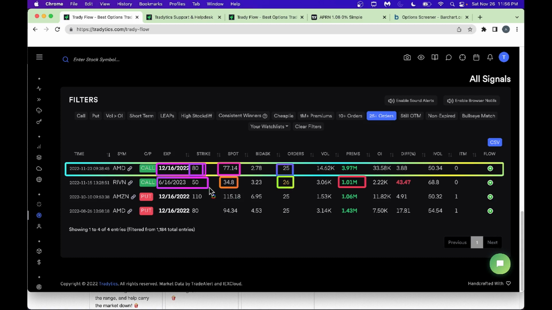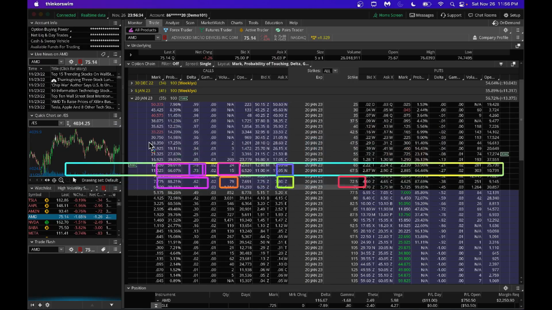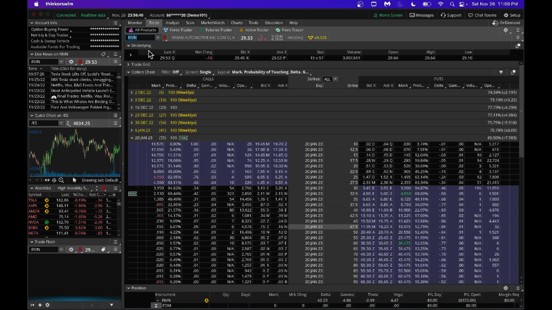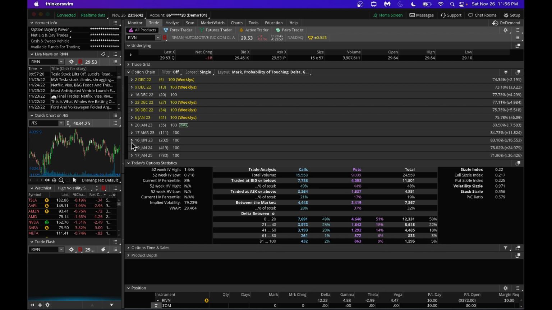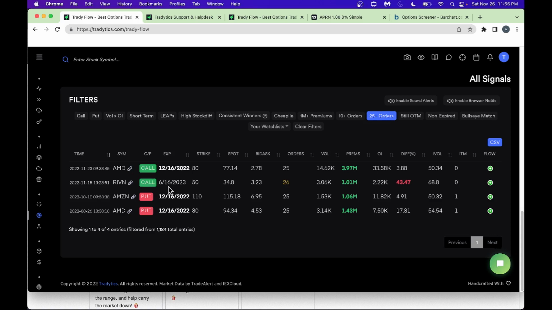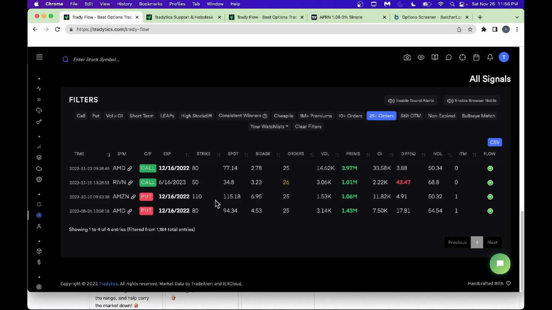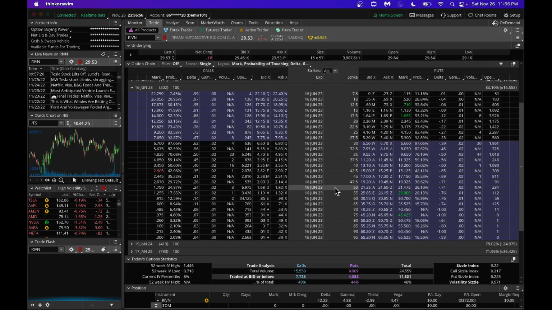You could do the same thing. You could buy some Rivian. So for example, if you go into the Thinkorswim platform here and bring up Rivian, RIVN, and go to 616 2023, like what they've done. And if you go to strike price 50 here, look, there is a nice open interest. Looks like we got 34,000 open interest here. Looks like folks have bought a lot of these call options.